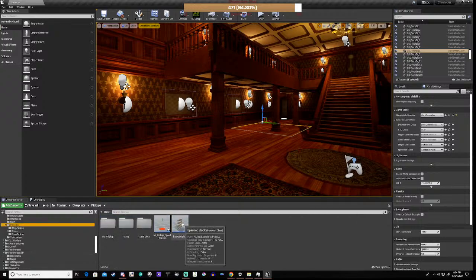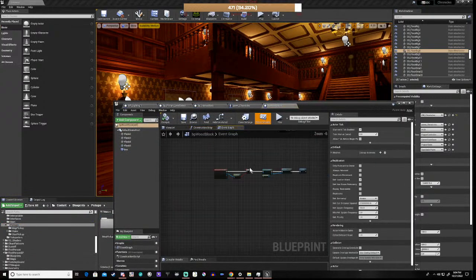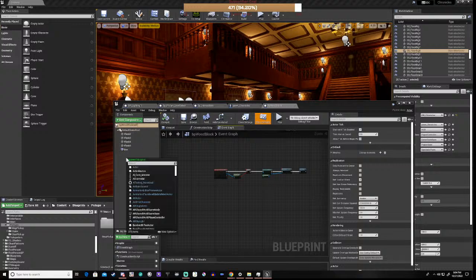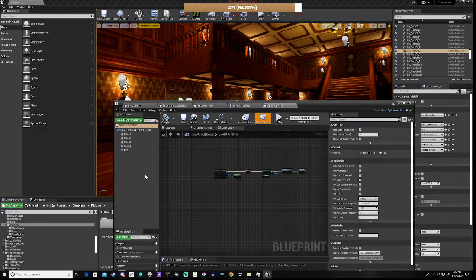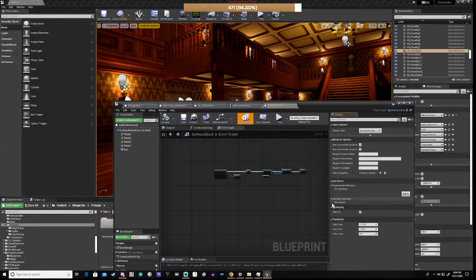So it's this BP wood block, and we're going to reparent it to interact item. Okay, and if we now look, we have BP interact.